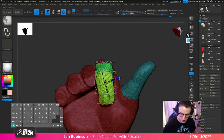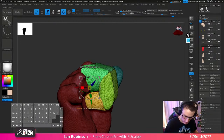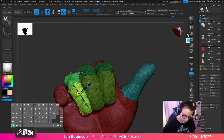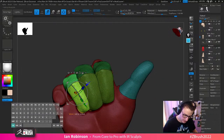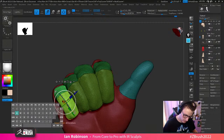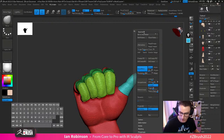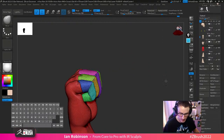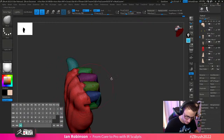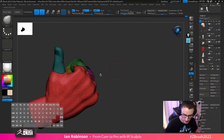And I get tricks like this where I'm able to control drag, right? I can move this, I can scale this finger up just a little bit more. Then I can control drag, rotate this around, scale this down. Hold control drag here, maybe push that a bit. Then same with this one, control drag, and control scale this down a bit. Then before I Z-remesh, I make sure that I hit auto groups. Polygroups, auto groups, and then I can hit that. Now I can fix the palm itself. But yeah, definitely worth giving it a shot.